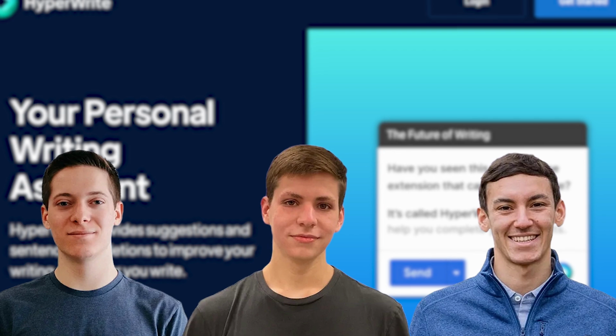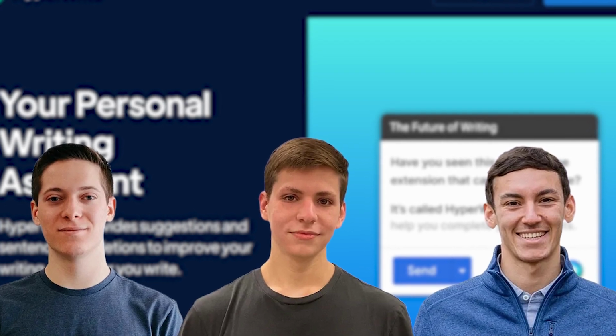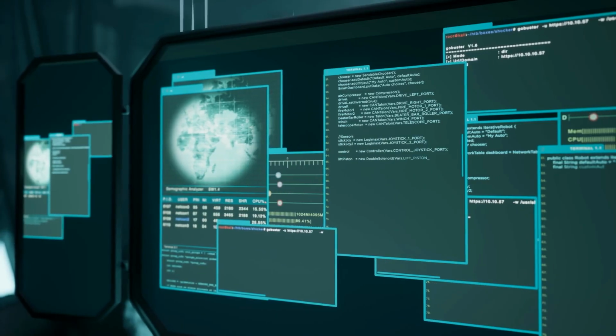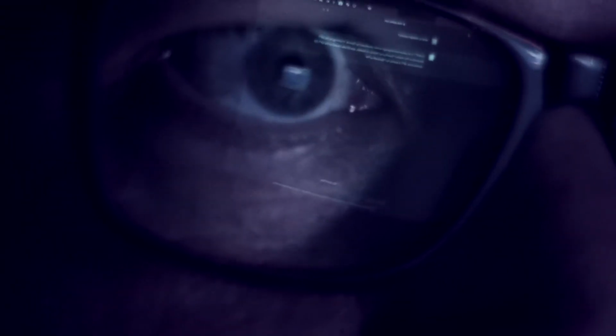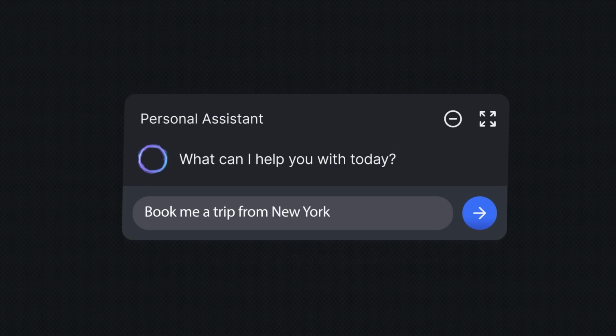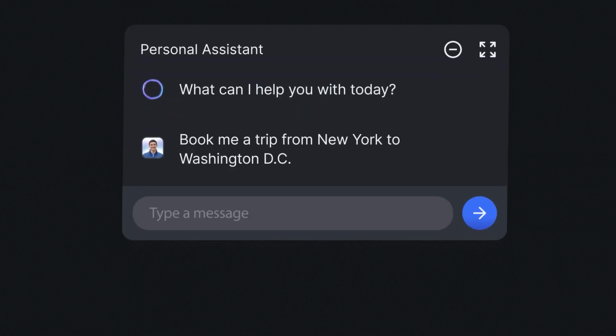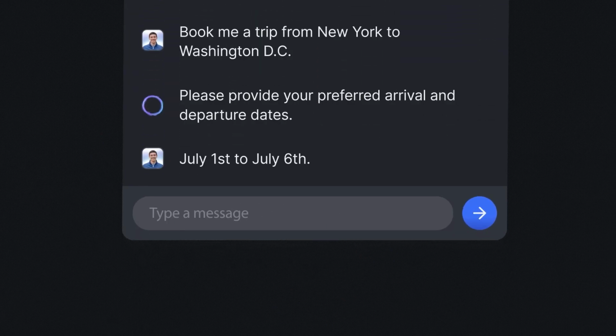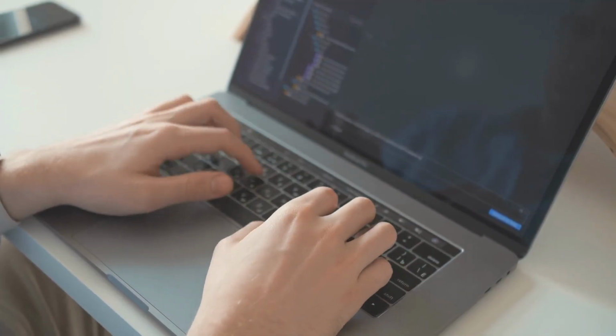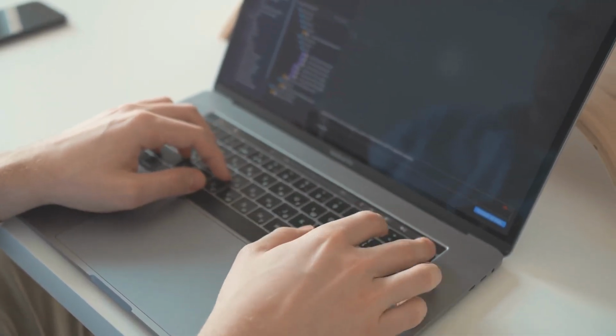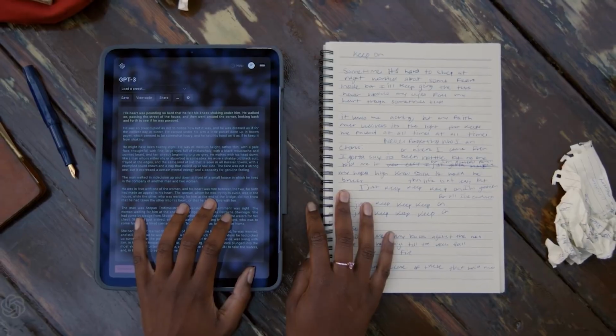HyperWrite, an AI company co-founded by Matt Schumer and Jason Cooperberg, has been making waves in the industry for years, but their latest creation has truly shaken things up. HyperWrite started as an AI writing assistant, built to help users write emails, essays, and even organize tasks. But it's their latest leap into AI development with Reflection 70B that's getting everyone's attention.